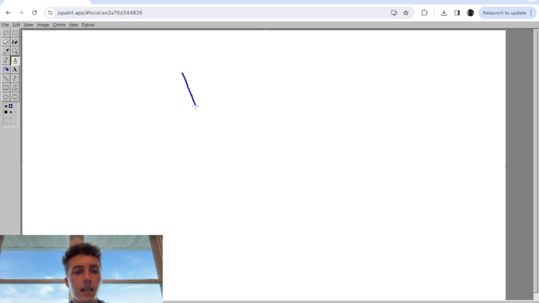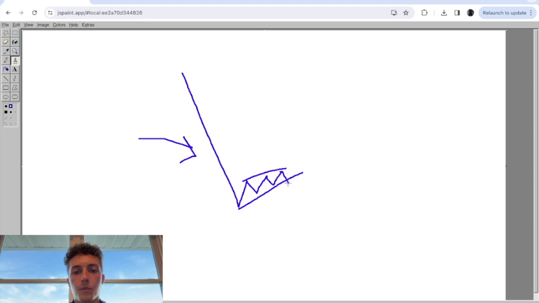It's the same concept, but to the downside. So you see our flagpole right here, the impulsive bearish move with a retracement, and you will see we will start to form an uptrend channel. You'll see we're making higher highs, higher lows, which is not what you want to see when you're looking to play something to the downside. But you see we've got our uptrend here on the top side, our uptrend here on the downside, and boom, entry level is right there at that downtrend break, and then your target is somewhere below that previous low.